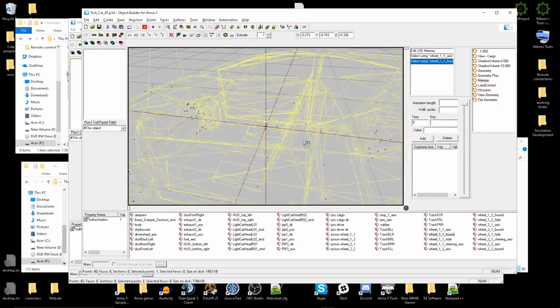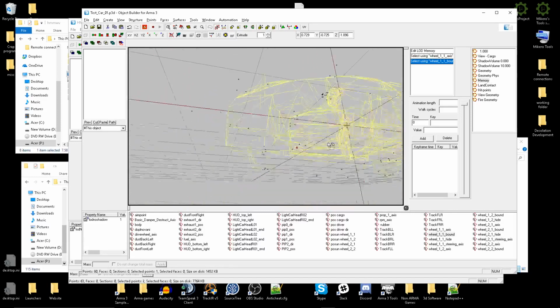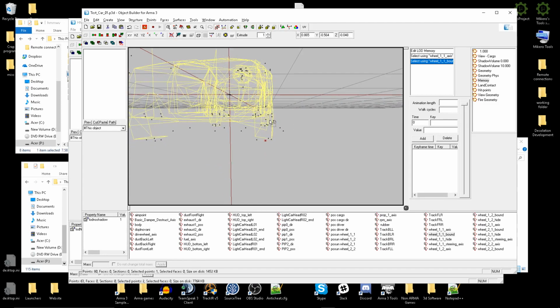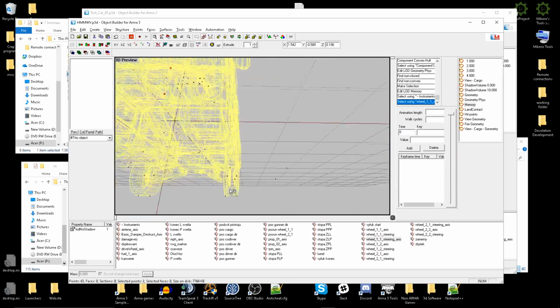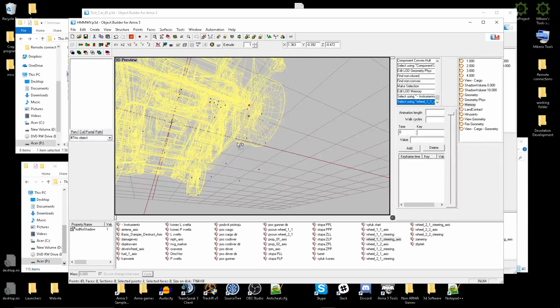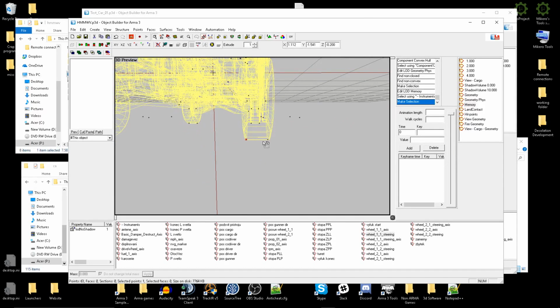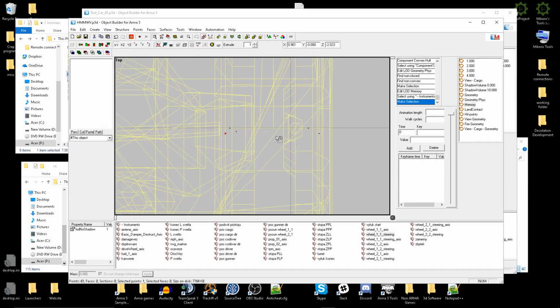So I'm going to take a look at where this wheel bound is located. You'll notice that the wheel bound is at the bottom of the wheel, and it's centered right at the base of the suspension component, so right at the center of the rim. Now I'm going to look at the Humvee and see if I have anything nearby that's similar. I don't, but I do have these 2 points, this point here and this point here. Now I can base off the middle of these 2 points. That is where I'm going to place my bound. So right about here.